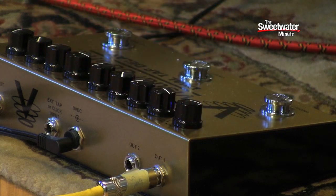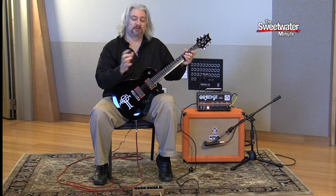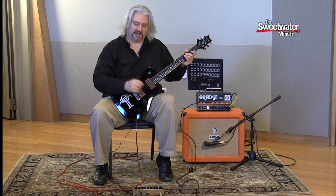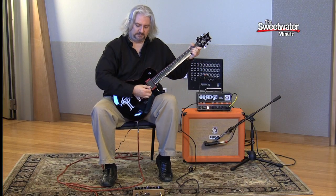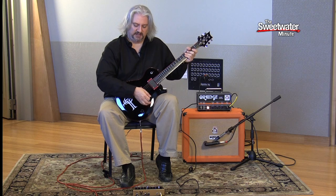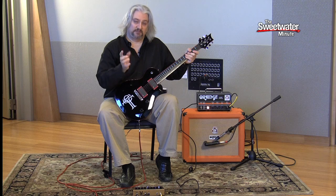But the interesting thing with this pedal is when you combine the two sides together. Because you have two independent delays, you can set them up completely differently and then play through both of them at the same time to create very unique rhythmic effects. If we step on one side again, we have our straight delay. On the other side, another straight delay. They're both actually tapped to the same tempo, but one is set up for eighth notes and one is set up for dotted eighth notes.